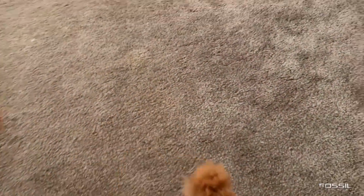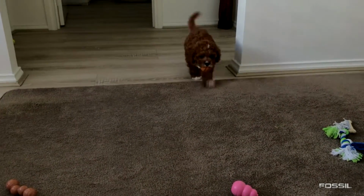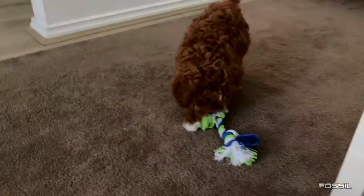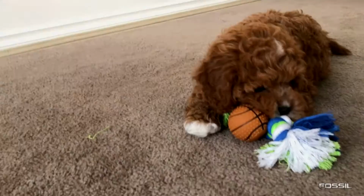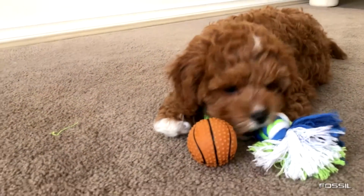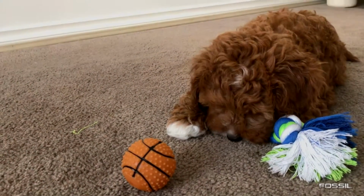And as you can see here, if I can get her to stop for a second, we were going to trim around her eyes because she could barely see. And we got some scissors to do that, but the vet offered to do it while we're there. So as you can see now, you can actually see her eyes because she's had around her eyes trimmed. And that helps to see, doesn't it, Summer?